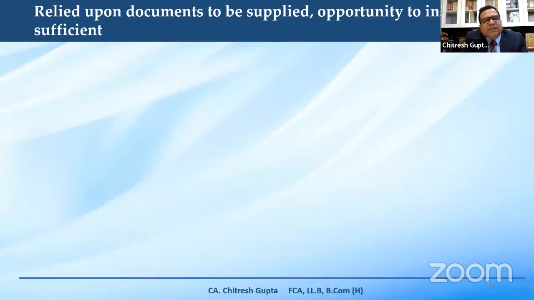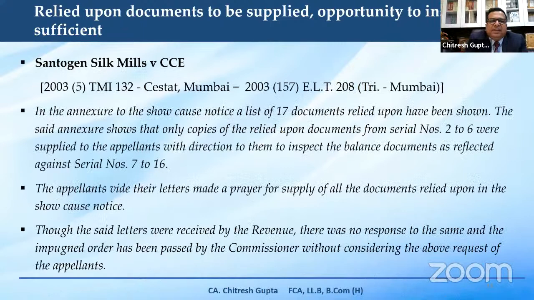Suppose you receive the show cause notice, and in that show cause notice, the department has mentioned that they have relied upon various documents which are mentioned in the show cause notice. And instead of supplying the copies of the relied upon documents, the department has just mentioned in the show cause notice that you can inspect the relied upon documents at the office of the judicial officer at so and so address. So whether that inspection is valid and correct for the validity of the show cause notice? No, there are various judgments where it has been held that the opportunity to inspect is not sufficient. They have to provide you the copy of the relied upon documents.